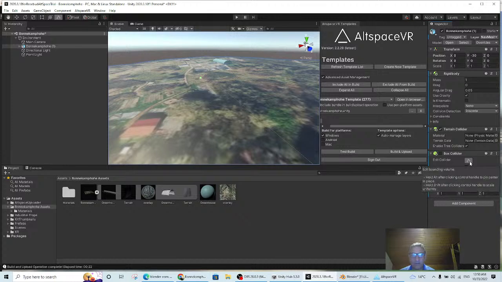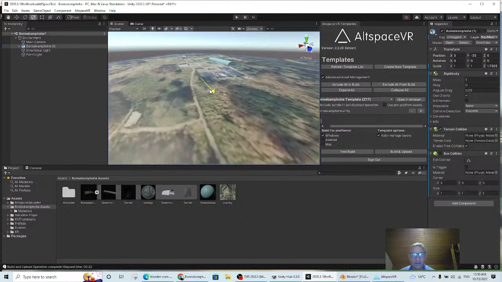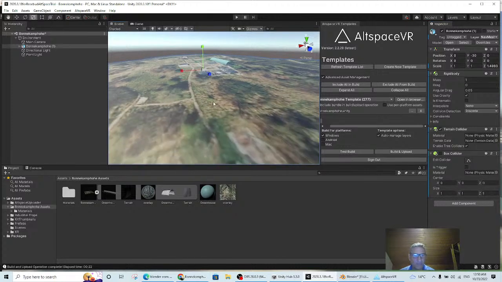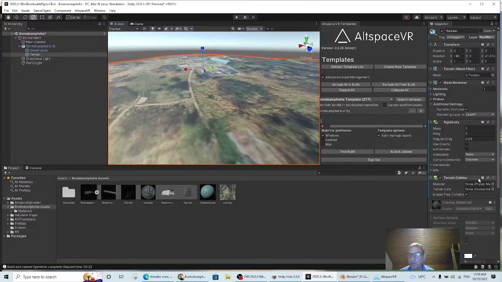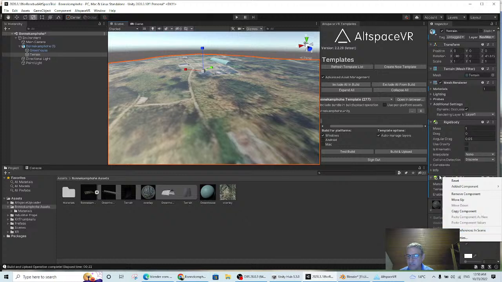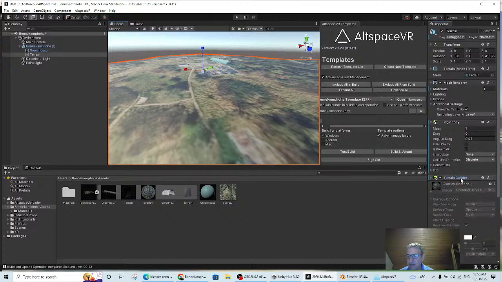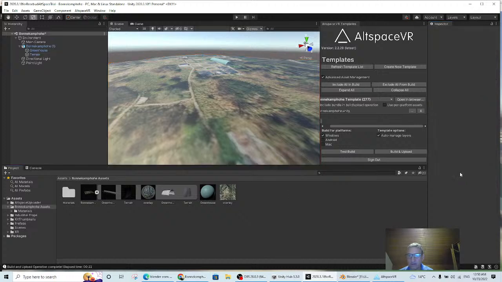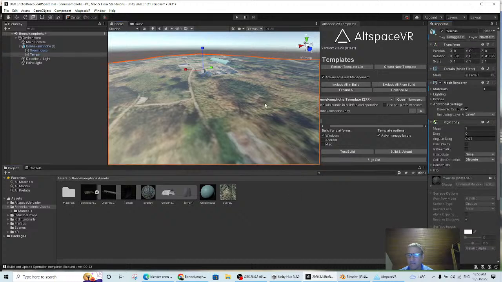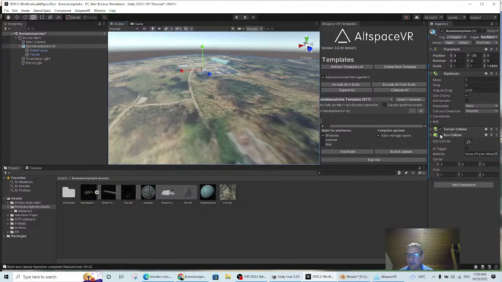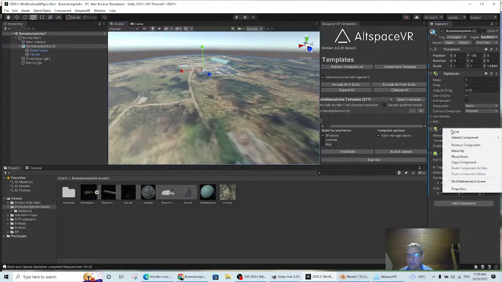So maybe I take out the terrain collider. Reset, remove component. Now I have a box collider on there. Terrain collider, I'll delete.